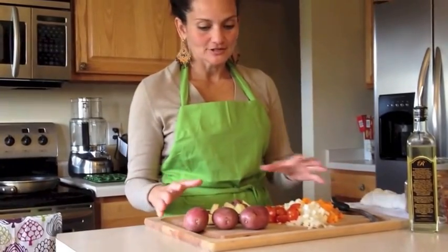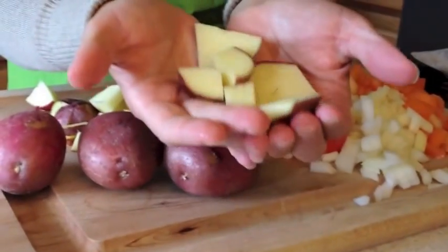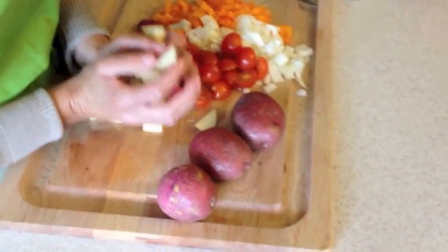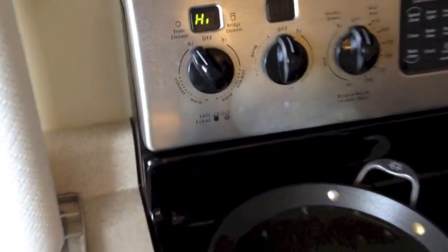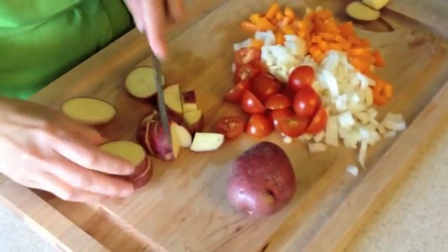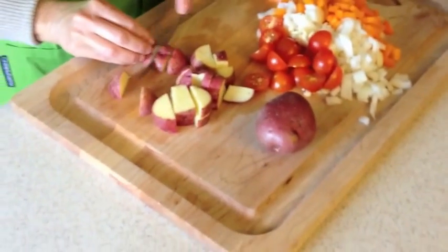Picadillo is a little bit of a process. We have some red potatoes which I've chopped up into little quarter-inch to one-inch size pieces. We're going to put them in the boiler so they can start softening up. You don't want them to get too soft — just enough that when we put them in the frying pan with the ground beef, they're just getting softened. I like to leave the skin on; it's a much healthier choice, but that is to your discretion. That's what makes it a twist.